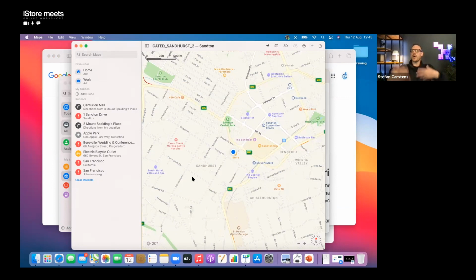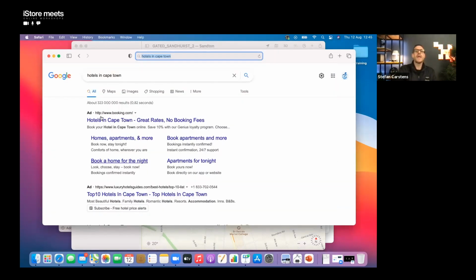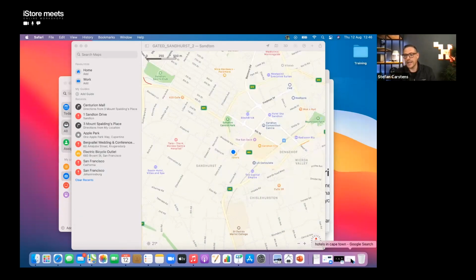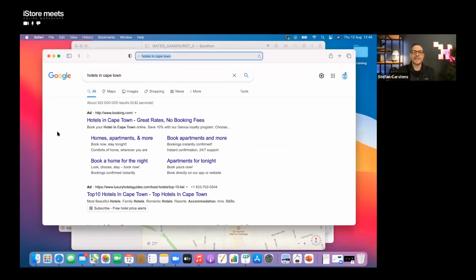But let's take it to a whole new level. If I want to maybe go into full screen, let me just get my Safari back to the front. There we go. This time, we have our three buttons right there on the side of the window. The red one to close an application. The yellow one to minimize or to dock, because if I click on it, it takes it down to the dock and I can easily access it from that point once again. And then that green one speaks for itself. It takes it into full screen.